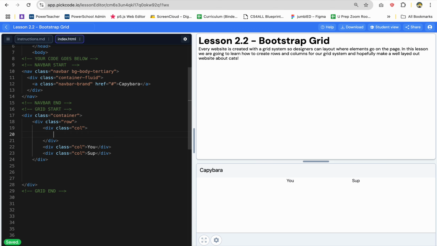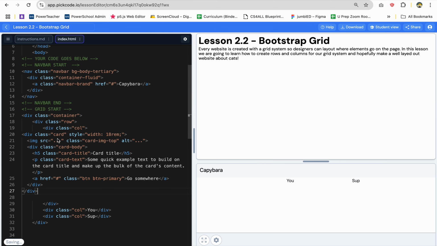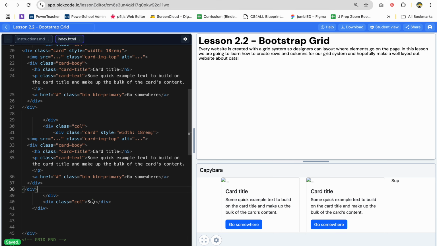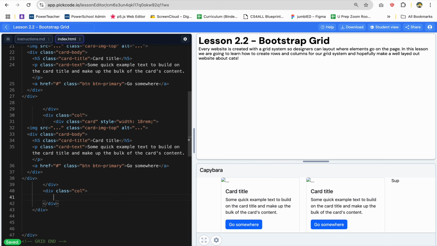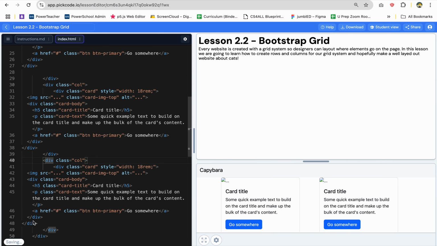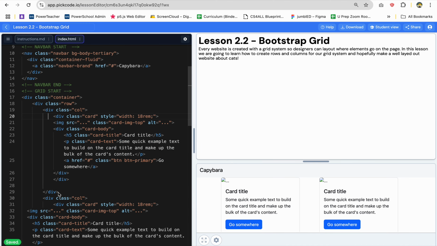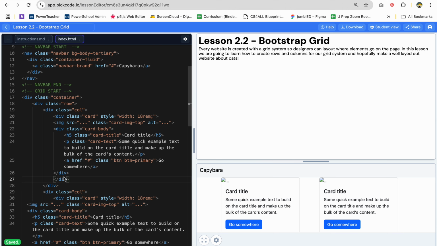So instead of hey, over here where it says col, I'm going to do this. You, I'm going to do this. And where it says sup, I'm going to do this. So notice how I put them inside the columns, each column. I know this might be going insane right now, but just stay with me, all right? So what I've done is created my 3 cards.